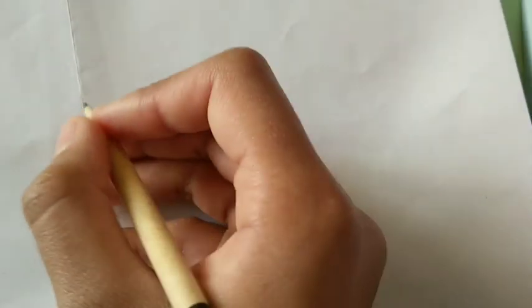Stay tuned till the end so you can see the final look of this drawing today. Okay, so let's start. First, I will draw an elephant. As you know, an elephant is a big animal, and he's kind. I think he's kind because I see that on his face. He's a kind animal. So let's start drawing the elephant step by step, and you will see how you can draw it.